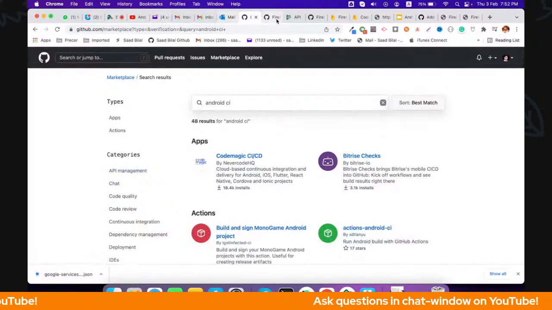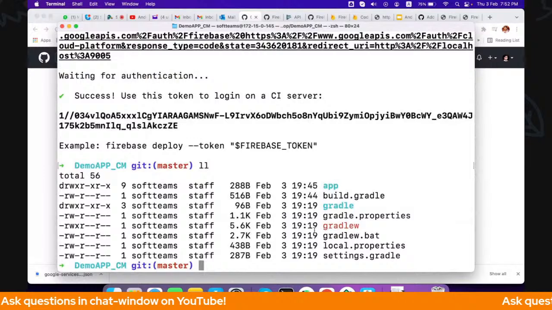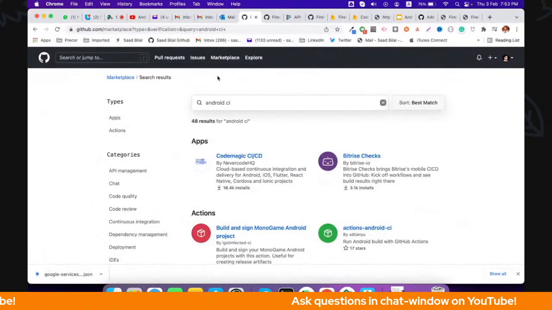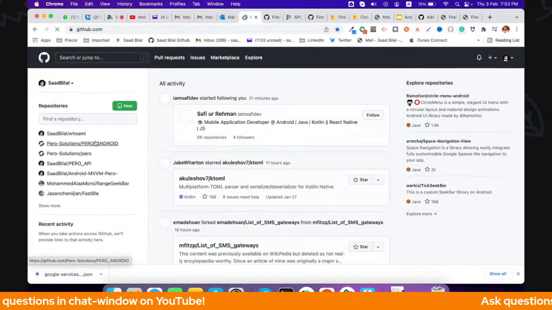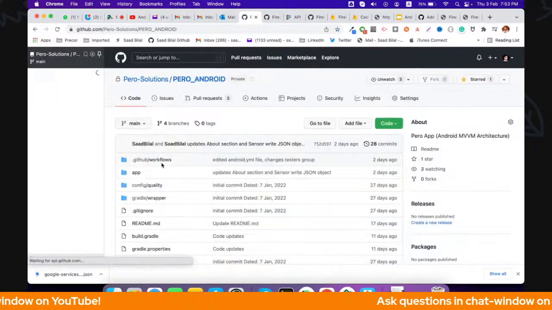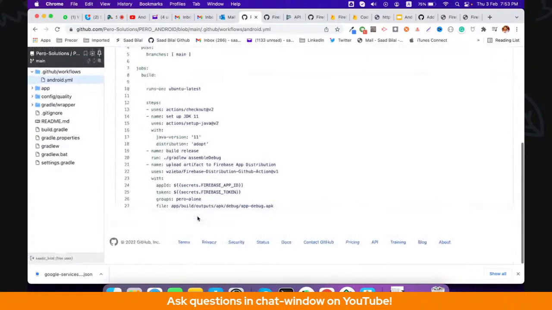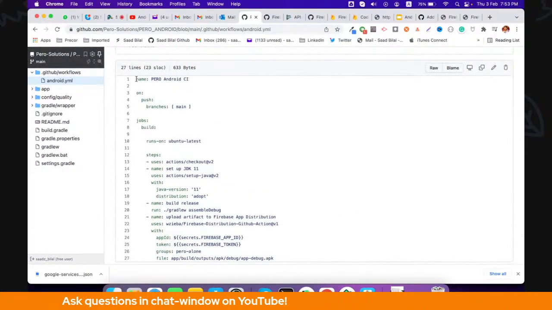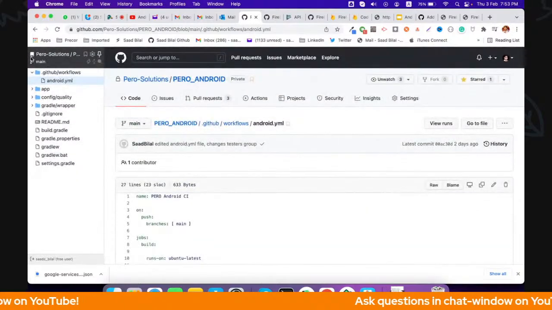So let me check from here. I don't have that action file, so I have to copy that action file from their repo. So we copied it here.